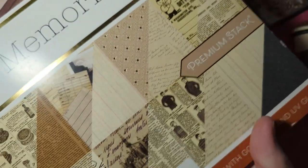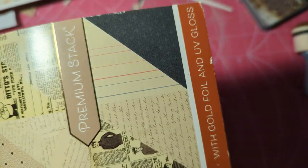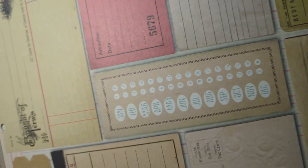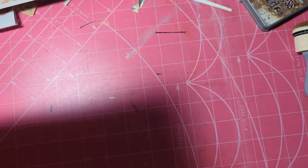And it just has loads and loads and loads of, let's see, I wish I had a better thing here. I have one light over here, so you'll just have to bear with me. Anyway, if I'm flipping this around too fast, I do apologize. That has some really nice tags in it that would make some really nice tuck cards and things like that in your journals. And just different things throughout there.